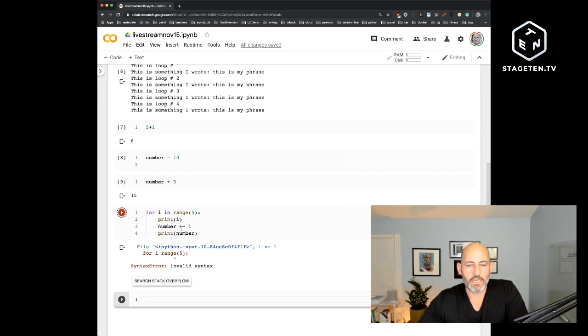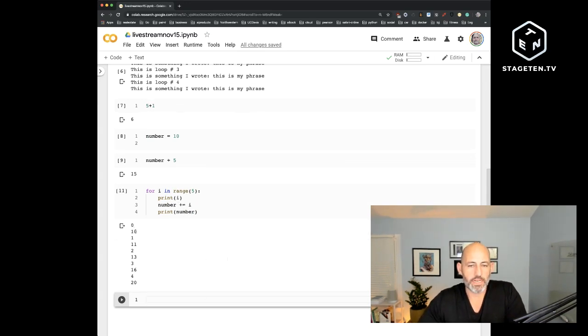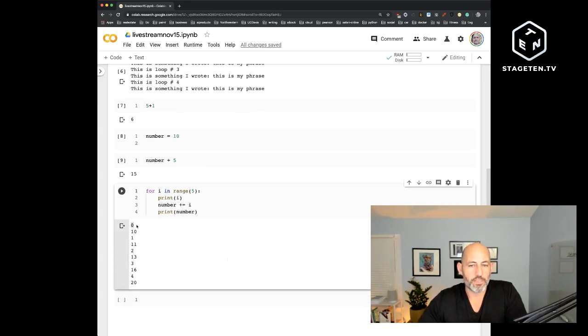And we should see a 0, and then a 10, and then a 1 and an 11, and so on. Let's go ahead and see. There we go, a 0 and a 10. So this is loop 0, because with Python, they start with 0 when you go to range. And it starts with that, and it tries to add together 0 plus 10, and it equals 10.